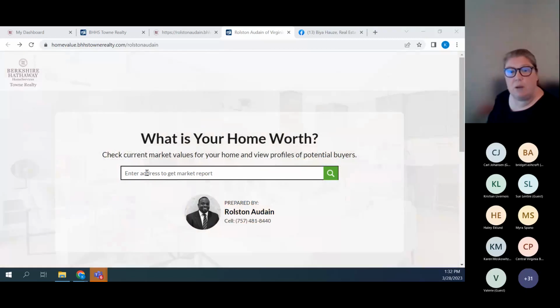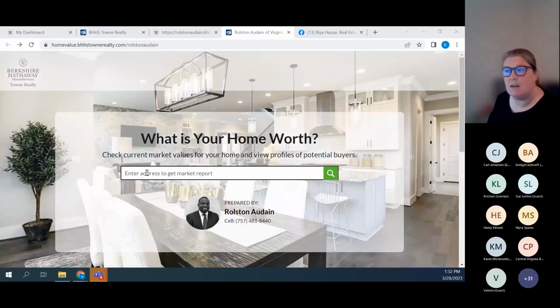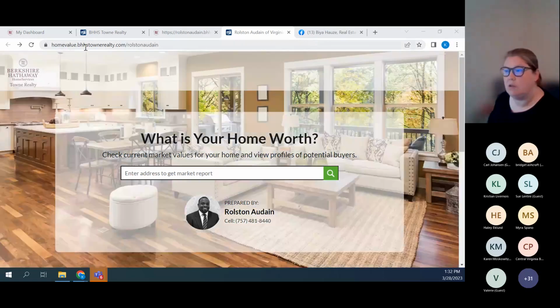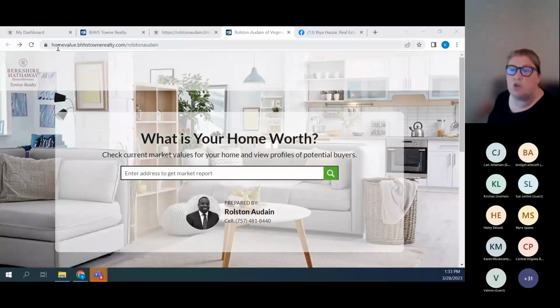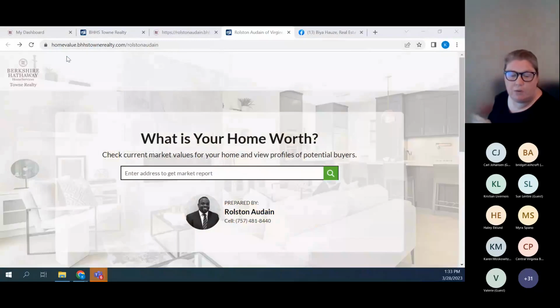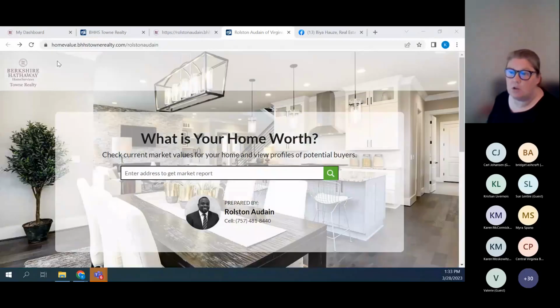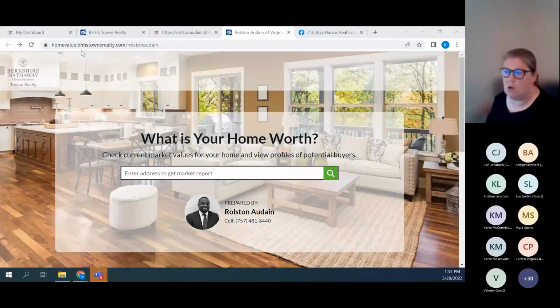Every single person in the company will have access to this. For those of you who are with Town currently, you have one built into your website, or you have access to it through this exact same URL right here, homevalue.bhhstownrealty.com/ whatever your first name and last name is all together. This, of course, will be changing to homevalue.rwtown.com/ and the first name, last name will stay. And as soon as we have that swap over made, we'll make sure that everybody has access to this right away so that you can go ahead and use this. So do know that that URL is available to everybody, and that is the naming convention for it right now. And again, it is changing to rwtown.com here fairly soon.